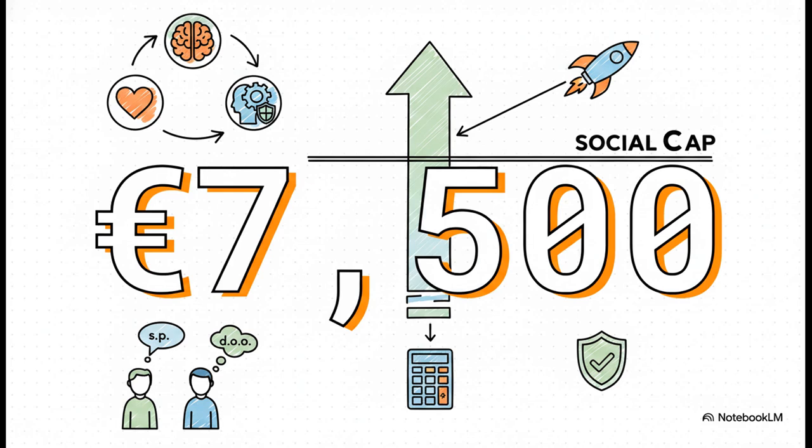Another huge detail here, whether your user is running a solo SPI or managing a larger DOO, the payroll module has to respect the social cap. You've got to ensure that your calculations for Social Security contributions, so we're talking healthcare, pension, disability, hit a hard, non-negotiable ceiling at a €7,500 maximum monthly base. Any salary base that goes above that amount is totally exempt from further social contributions. This is a vital logic gate to build in so you don't end up overtaxing top-tier talent.